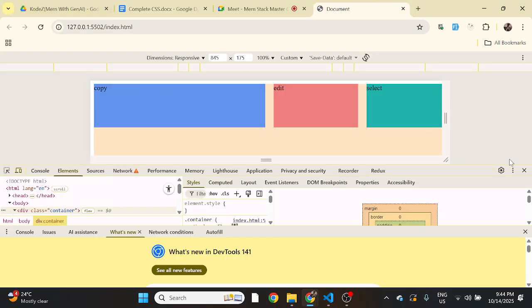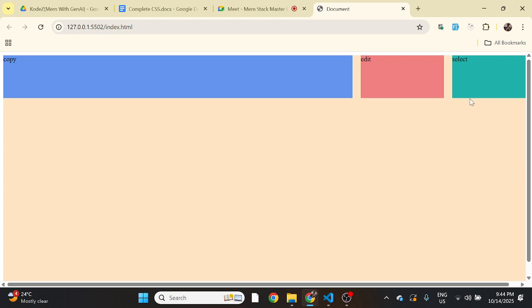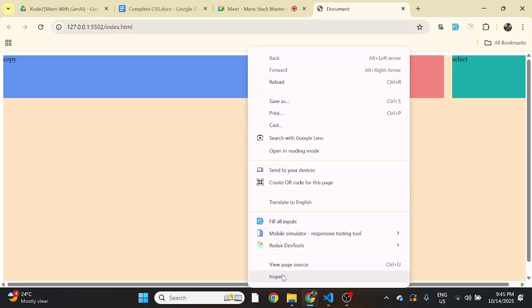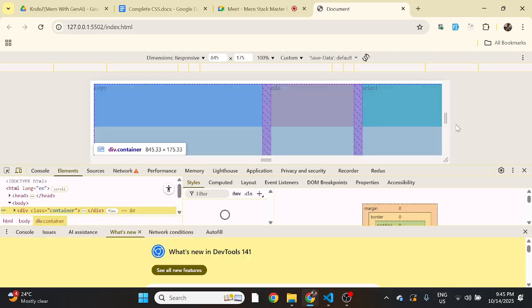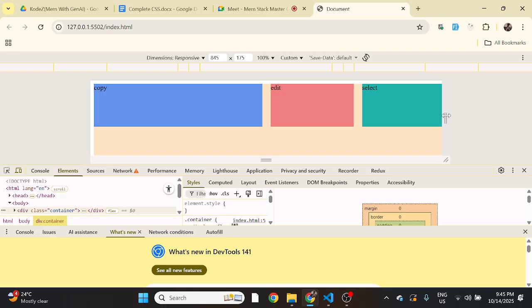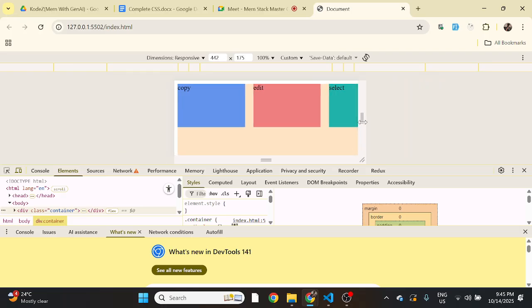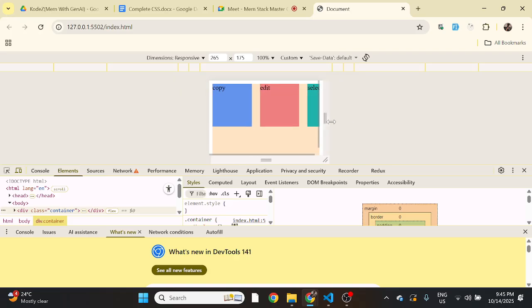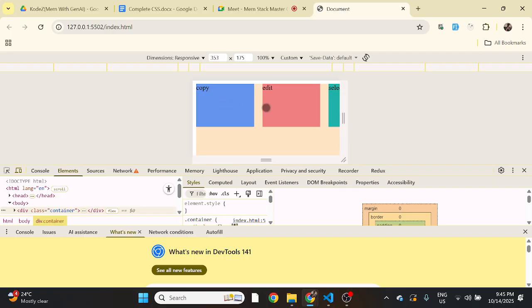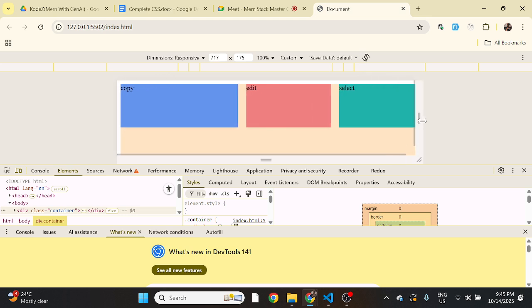First of all, I will show you here. By default, it is looking perfectly without any changes, how a normal item will look. But when you make your website responsive, and I'm just trying to keep this like this, irrespective of these two items, this only is getting shrunk. These two items are not reducing their size that much, but this particular green box is getting shrunk. It is reducing its size.